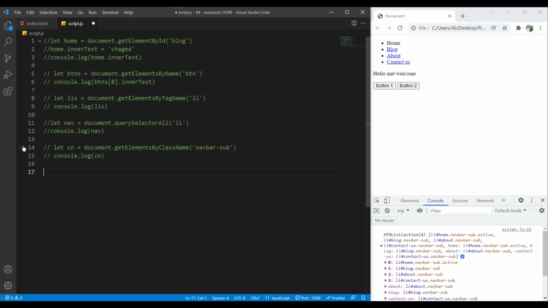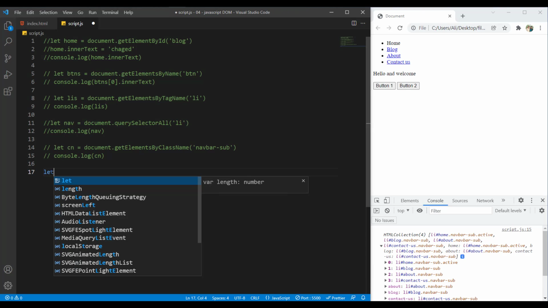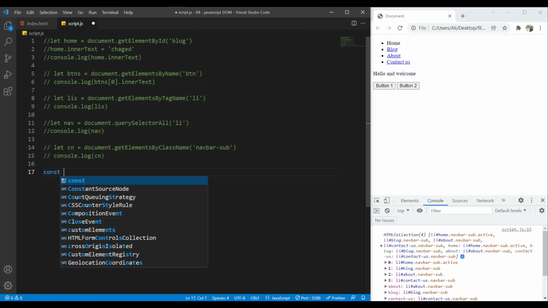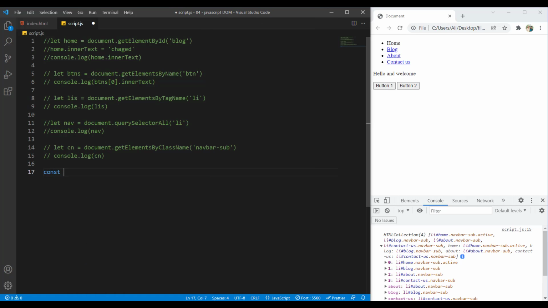Now let's go to other stuff like creating an element, adding some attributes and stuff like that. So before anything, we want to get something. So let's get the home nav sub at the top. So I'm going to do it with query selector. We say let. We can actually use const because we're not going to reassign it.